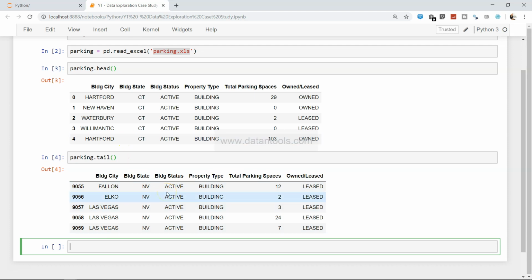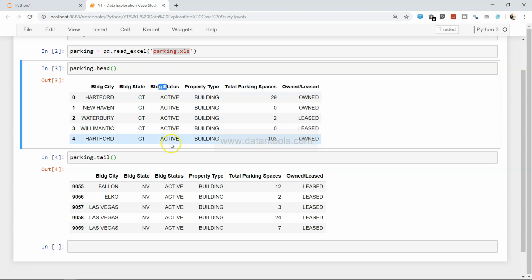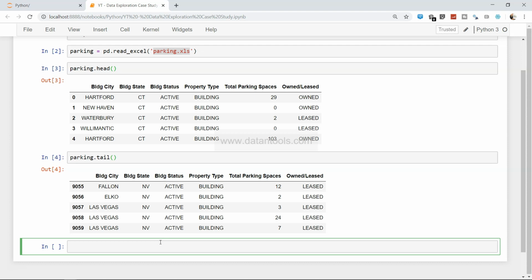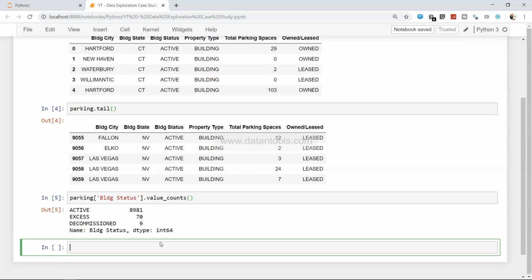One of the things which most of the time you would really like to know is, for example, the building status. Right now it is all active, but what are all the different types of statuses that you have? To do that, there is a very good command. For example, parking, and within that just mention building status and value_counts.